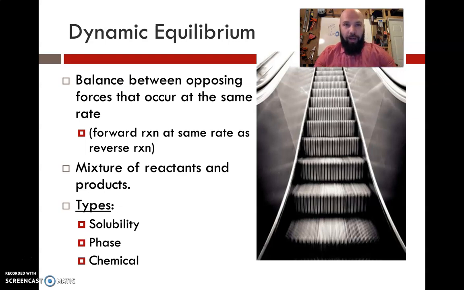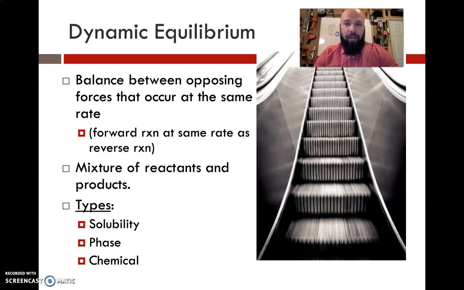However, you can find a balance where if you're walking at a certain rate and the escalator is taking you down, it doesn't look like you're moving at all. Someone from the other end of the mall that's looking at the escalator would just see you kind of bobbing up and down, but not actually going up or down the escalator.